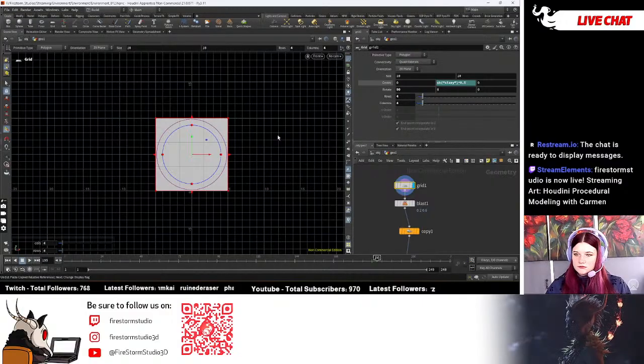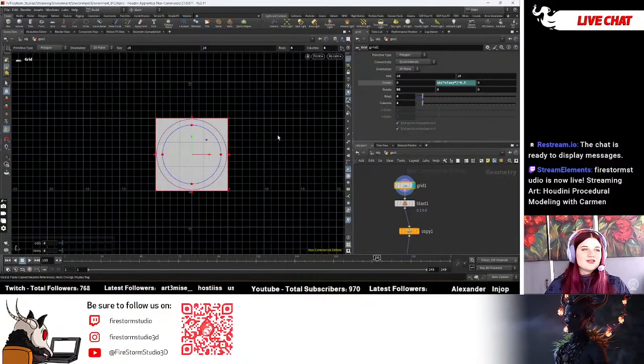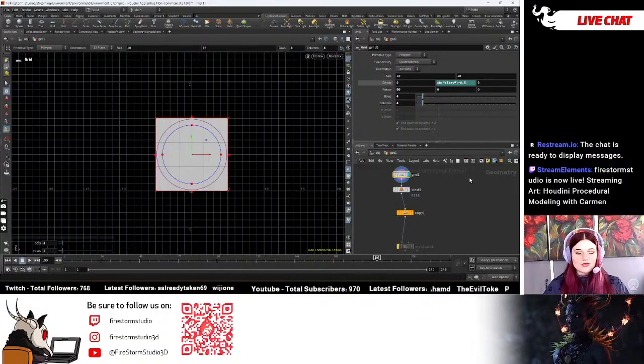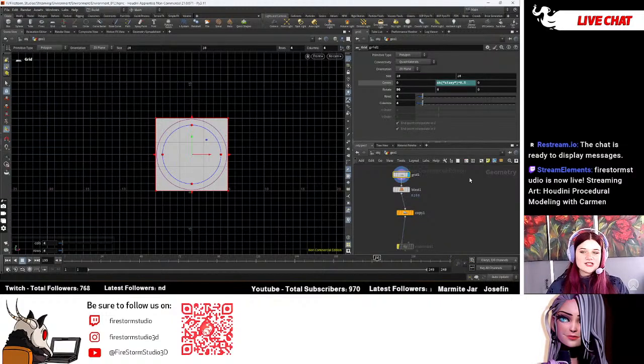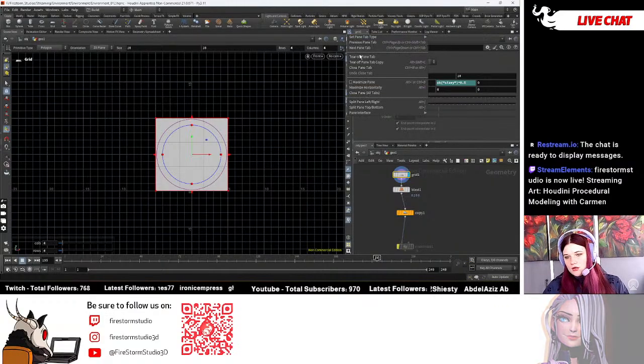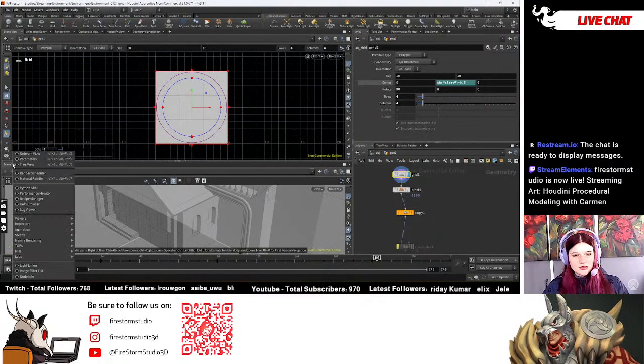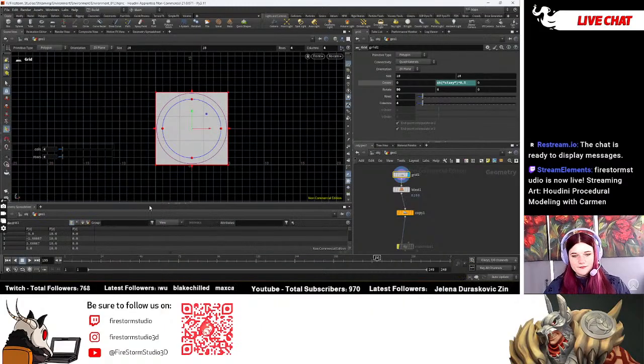So again, two methods. For just the overall centering in the world, using this channel referencing is fine. You already have the node, the data is already going through everything, so it would technically be more optimized to use your grid node, because the data is already there, it's already giving you all the information. So on that note, let's take a look at the geometry spreadsheet.